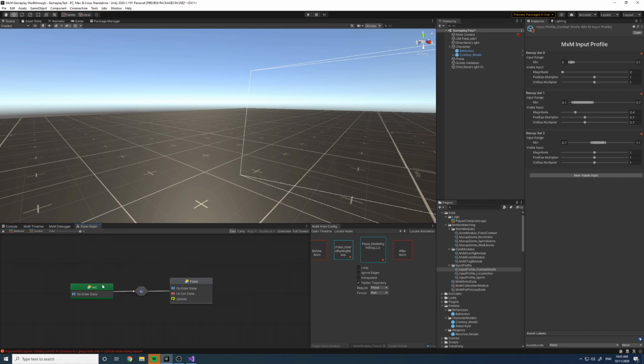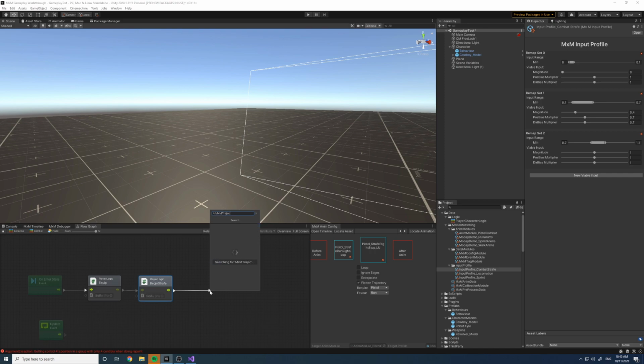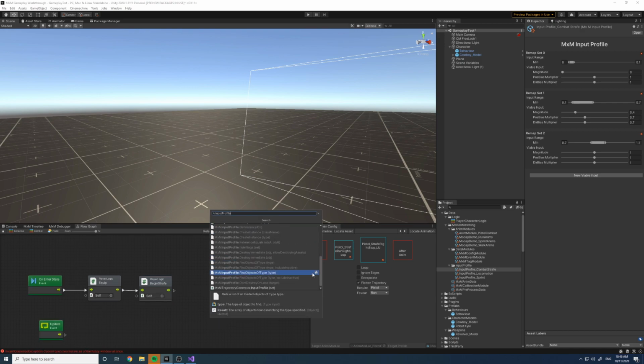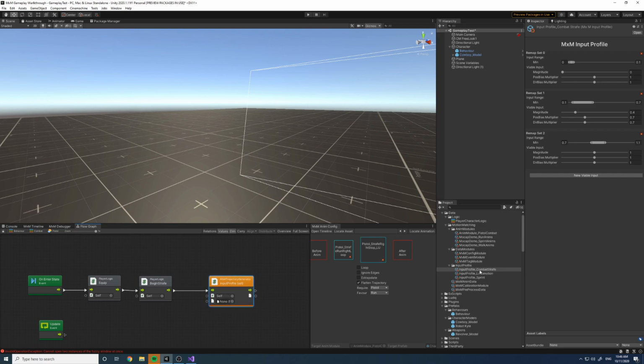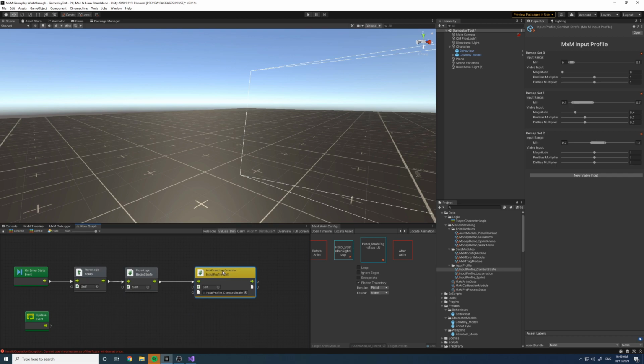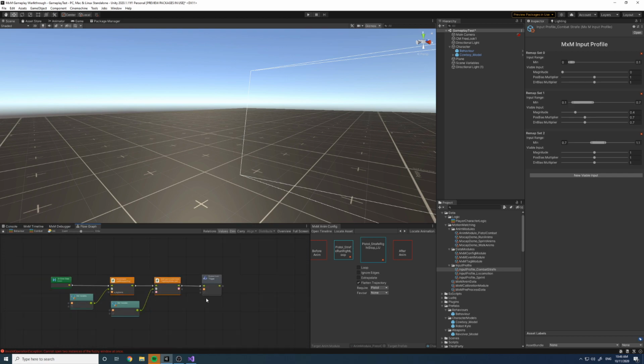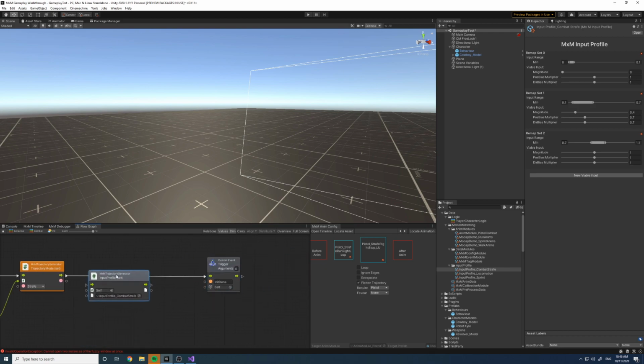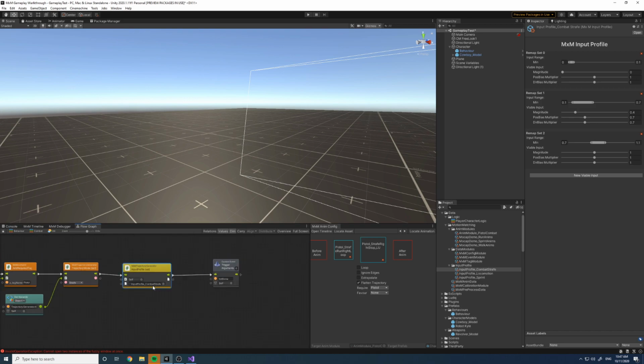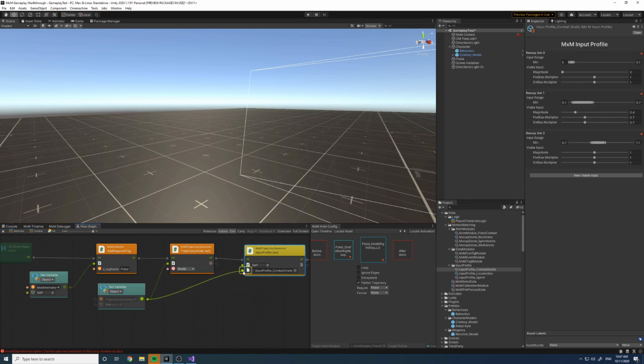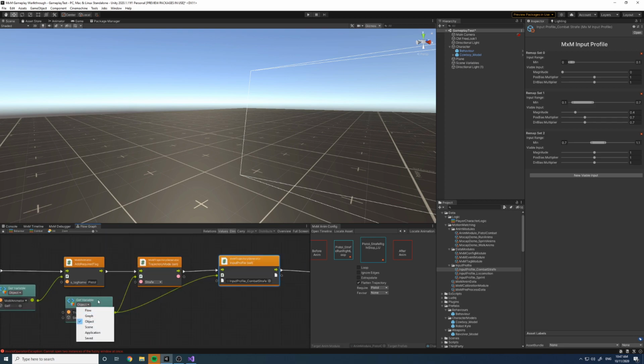We'll go to our graph, and when we go into here and we begin strafing, actually let's go to pistol. When we begin strafing, a few things we want to do. We want to also, on the trajectory generator, so MX7 trajectory generator, and we want to say input profile. I want to set the input profile. That took a while to get to. I'll just chuck that in there. I might actually do this when we go into combat initially. So I'll chuck that there, because this is kind of where we change the trajectory stuff. And I can replug that in there. Okay, cool. We've got our input profile.